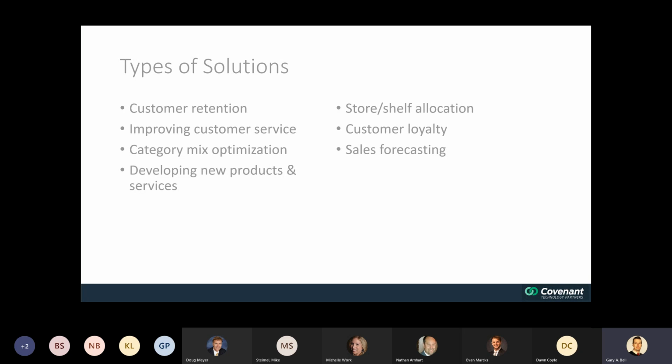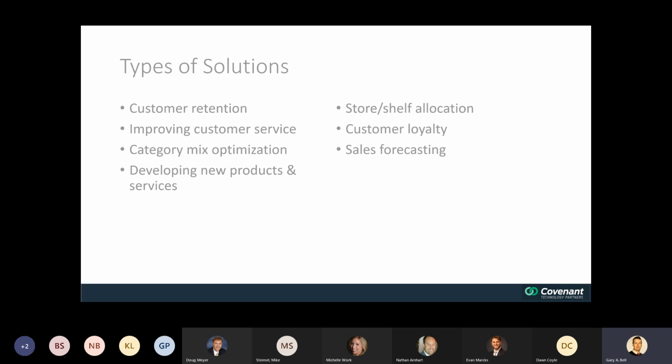Customer retention, I think I mentioned this one earlier, right? We can use advanced machine learning algorithms to figure out when a customer may be at risk. We've noticed that they've been spending an X amount of dollars on a regular basis, and now they're starting to trail off, or some other event that may trigger concern, and maybe there's been an uptick in customer service calls because they're not satisfied with something, et cetera, et cetera. Point being that you can build models and consume that data from throughout your organization into a cohesive score, perhaps, that would allow you to identify when those customers could be at risk, and you could kind of roll that into improving customer service.